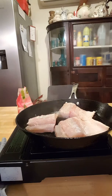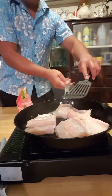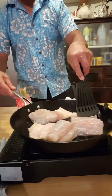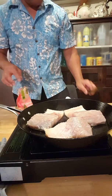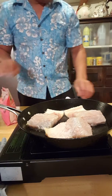Washing my hands and checking the chips. I'm getting a tool for the fish to make sure it's holding our fish down. Hold it down. Make sure you hold the skin down. Make sure that skin is crunchy. Turning the fry pan now and then around. That barramundi smells so fresh, it's like it's just come out of wherever they catch them from.